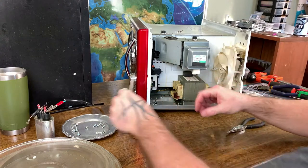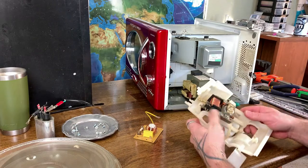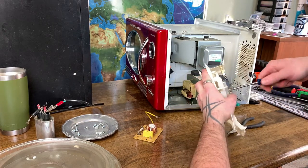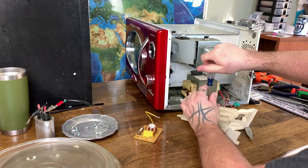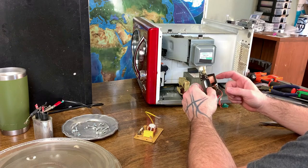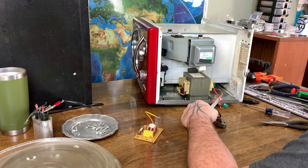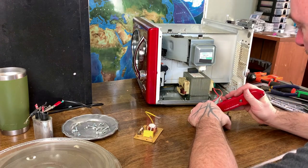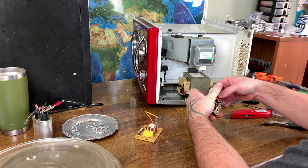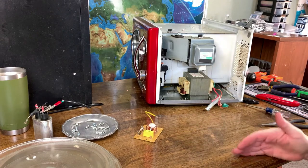Well, that's the motor for the fan. All right, so there's the motor for the fan. That would be a useful little motor if I was into that and could build something out of it. So we've got copper here that we're probably going to have to get creative. We might have to just cut it, and we can probably cut it. Yep, boom, copper wire. Get another bowl to put our copper scrap in.